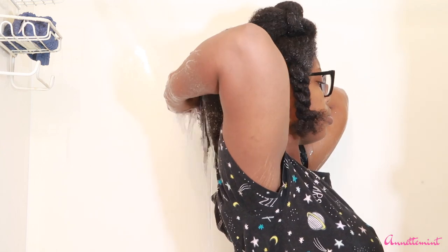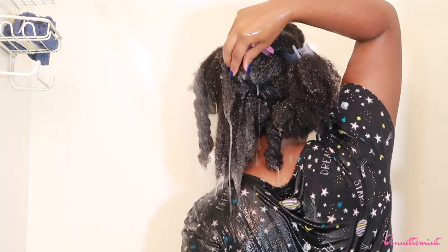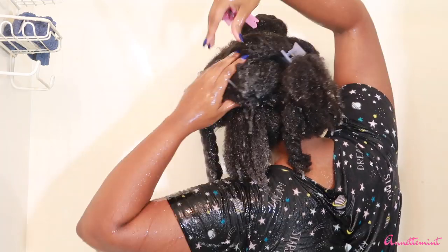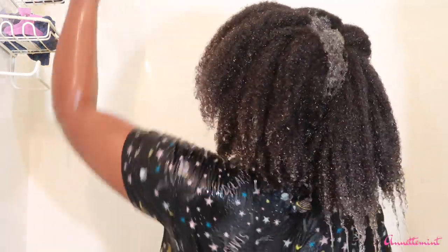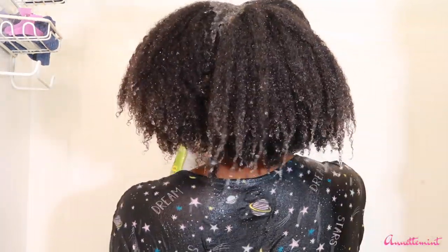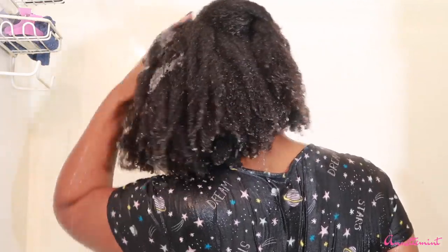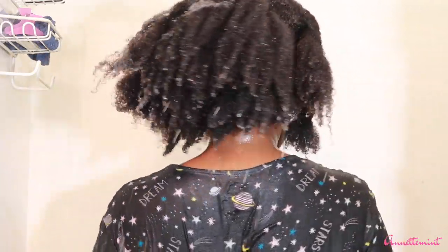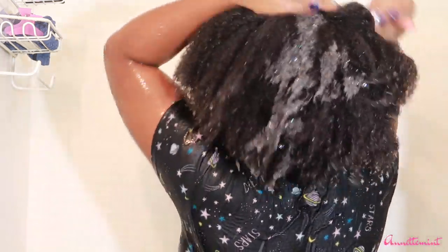Guys, jumping into the shower and taking down some of these hair clips. Now, I do like to wash my hair, meaning cleanse my scalp, while it is in twists, but sometimes, girl, I just can't get to it. So this product goes a long way. I absolutely love it. It is very, very creamy. I am applying it directly to my scalp and to the hair in certain areas, allowing the product to work its way down the hair shaft.